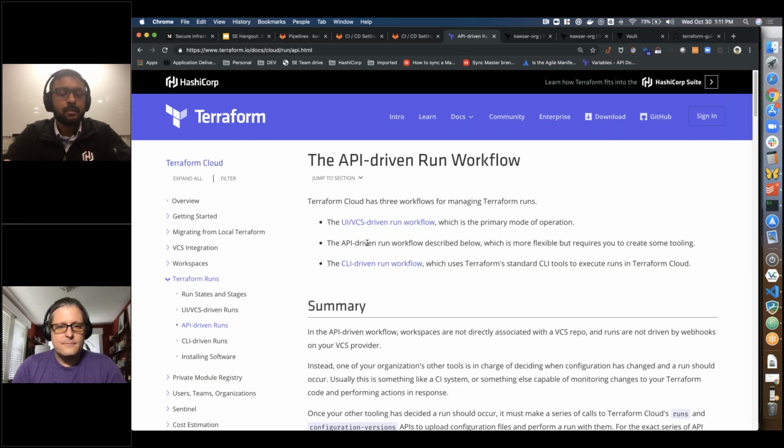A lot of people out there use different versions of Terraform. There's Terraform 0.12 or 0.11, and even within those, there are different minor versions. Sometimes it's a challenge to keep track of the different versions of Terraform binaries that you need to bake into your CI system. The API-driven workflow is a more lightweight way to interact with Terraform Cloud, where you don't need the binary. You just send a series of REST API calls using curl, Python, or however you want to orchestrate that. And that's really what we're going to see in the demo today.